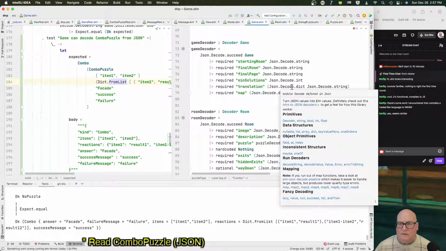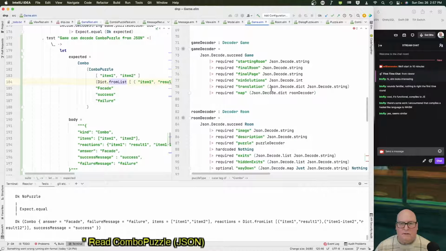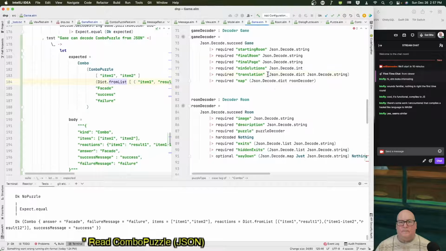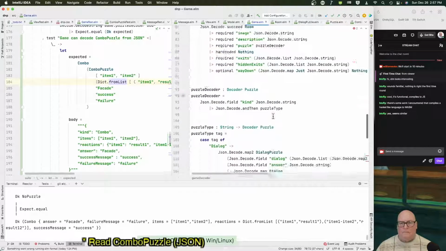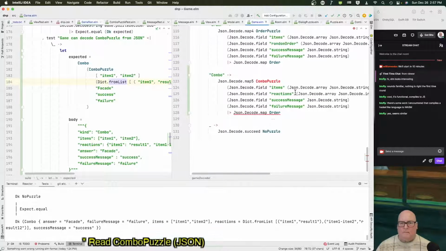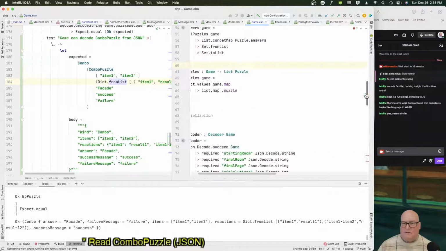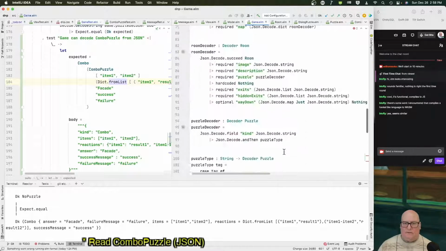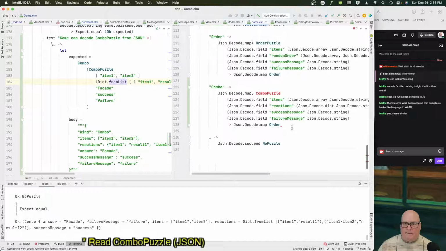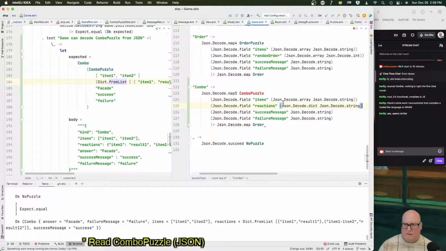Dictionary of strings, I guess. Success message is a string. We need an answer. Reactions.